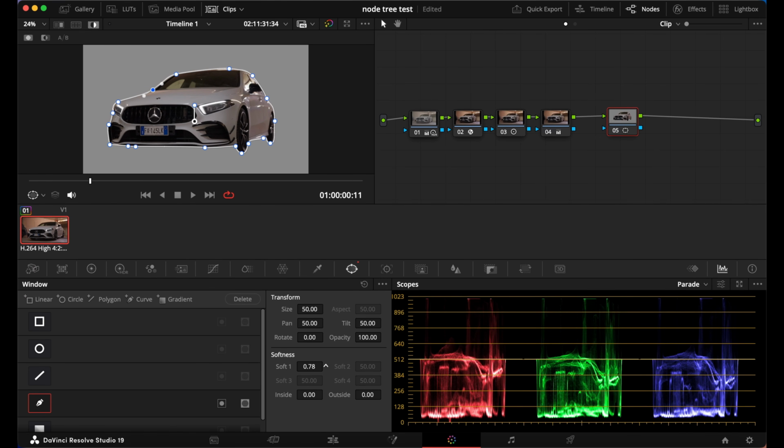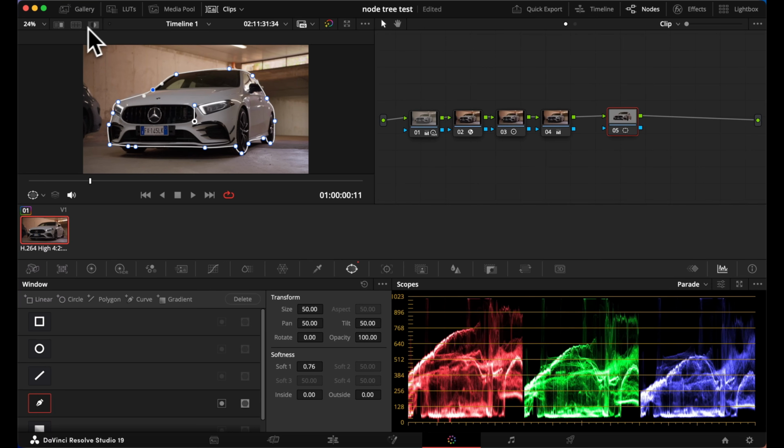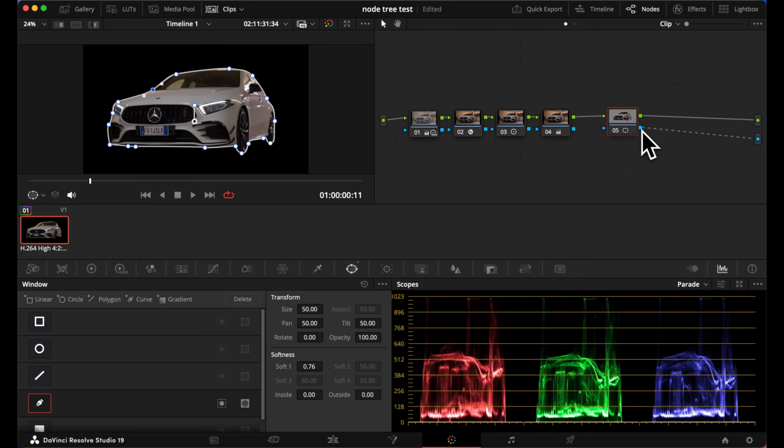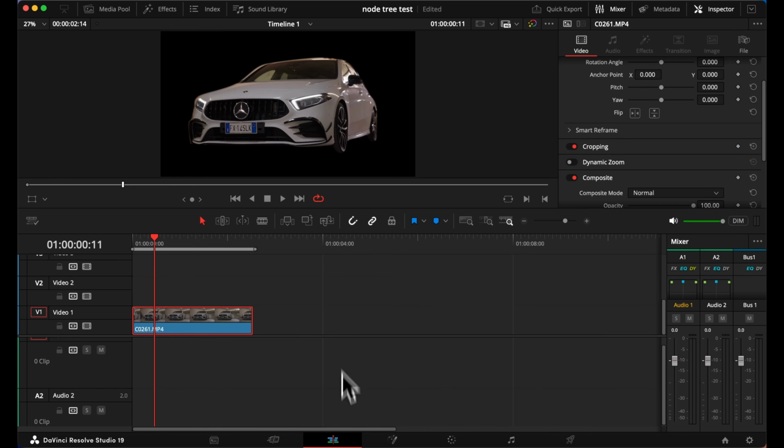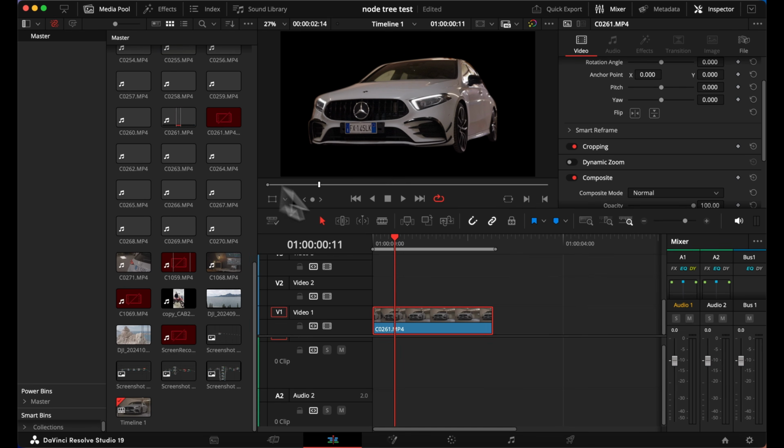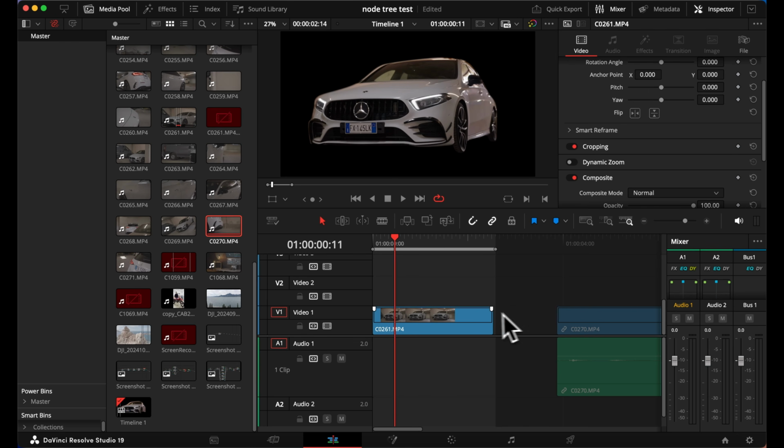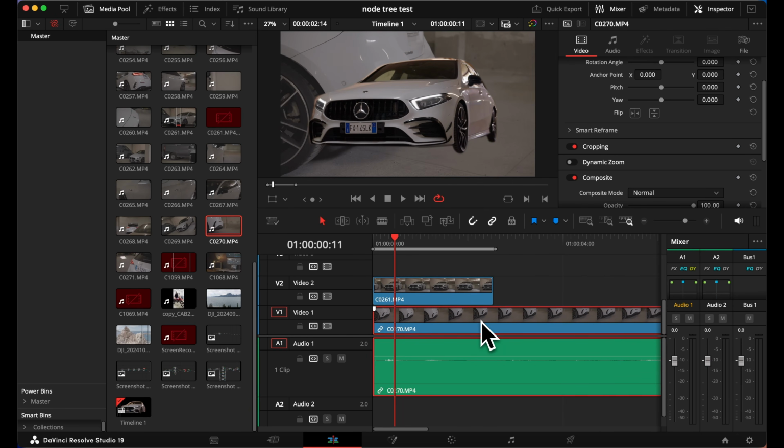But the best thing is that we can use this mask not only for applying color grades, but also for creating an actual mask where we can delete the background. We do this by simply pressing in an empty space, hitting right click and clicking Add Alpha Output. Now connect the blue dots, and this is the general way to make something transparent in DaVinci. If we go back to our edit page now, we can see that the background has been removed and we can place something else underneath.